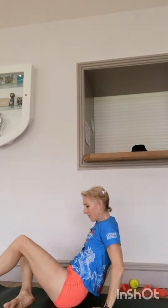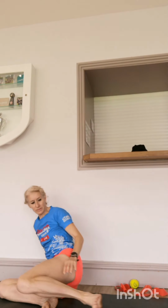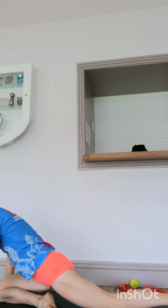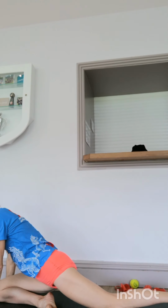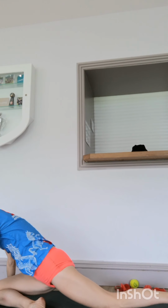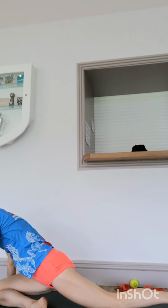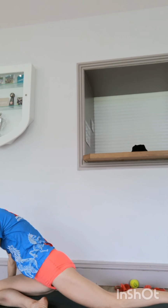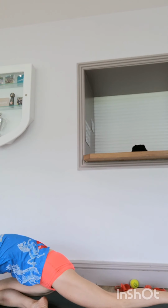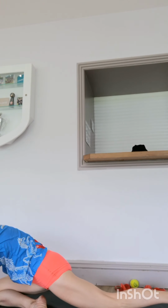And we're going to come into a pigeon stretch. If you can get your foot at a right angle to your body, so much the better, but I can't. That's what we're aiming for. Come down. And change sides.